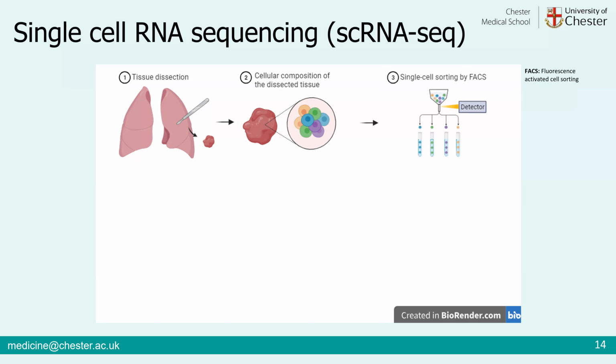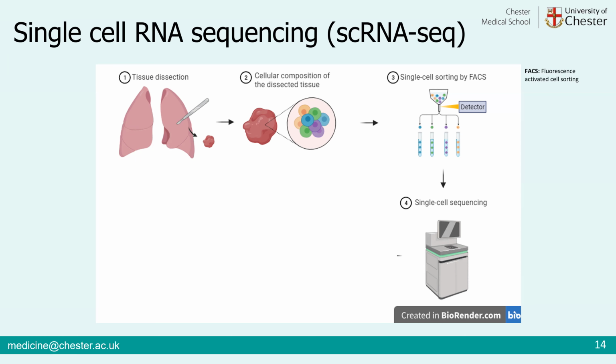We do some sorting known as fluorescence activated cell sorting. So we know this particular cell has these particular markers, but this cell has these markers, which are different. So we can look for those markers and separate out the cells. And then we can do single cell sequencing. Taking those cells we separated out, we can look to see what their actual gene expression profile is.